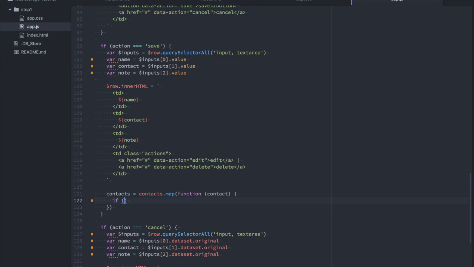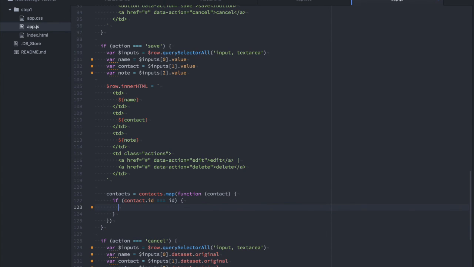So, and if the contact ID is the ID that we are looking for, then we want to update the current. Actually we don't need, because we can edit our object directly.